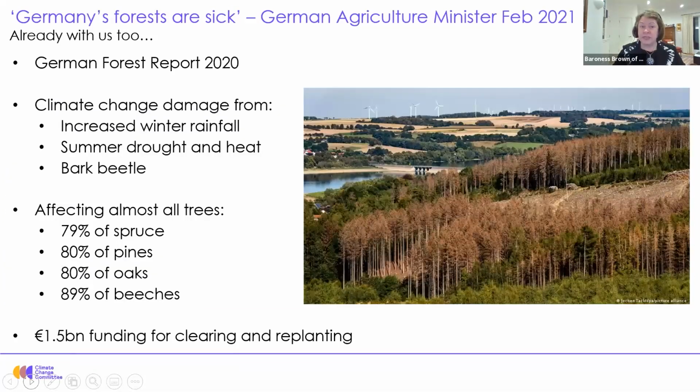Nature is suffering from the change in climate as well. This is some data from Germany. We haven't seen data like this from the UK, but if it's arrived in Germany, then these problems, we can be confident, are with us already, and we'll be seeing them in more obvious ways in years to come. So the trees in Germany are increasingly being damaged by heavy winter rainfall, heat and drought in the summer, and new pests and diseases attracted by the warmer conditions, such as bark beetles. And the data from Germany are really alarming, with around 80% of their common trees now affected by the changes in the climate, and growing costs for replacing those trees and planting the right kind of trees that will be able to survive in the future climatic conditions.